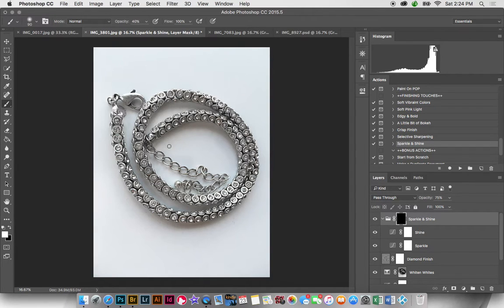And so now I'm just going to paint over with white over the jewelry here. And I had a rogue layer there.